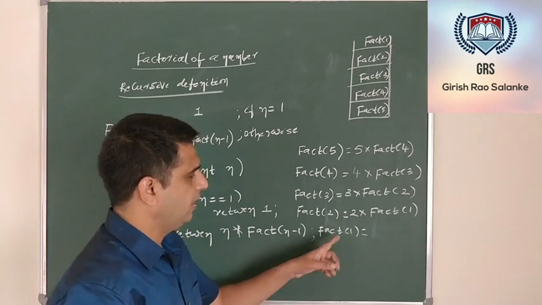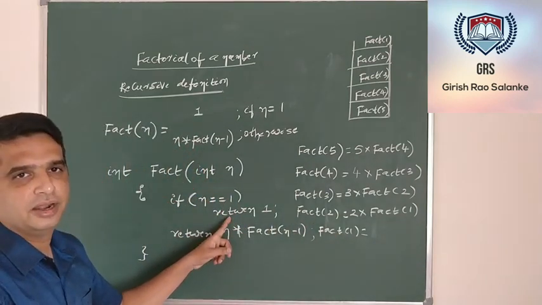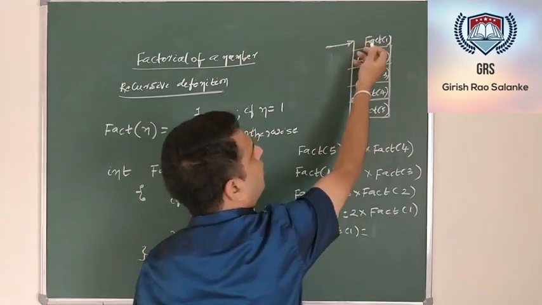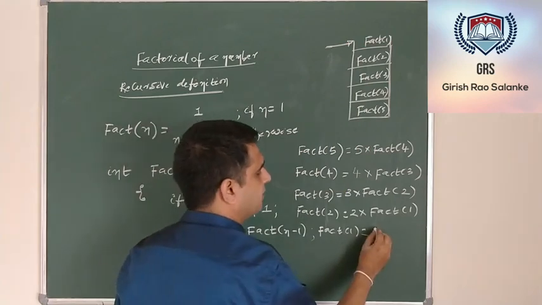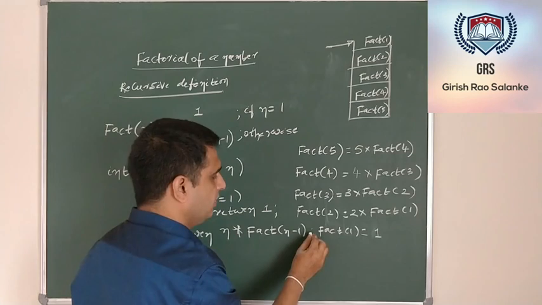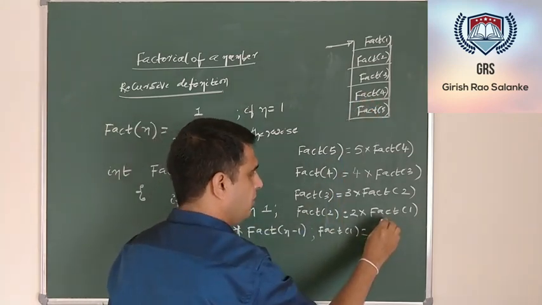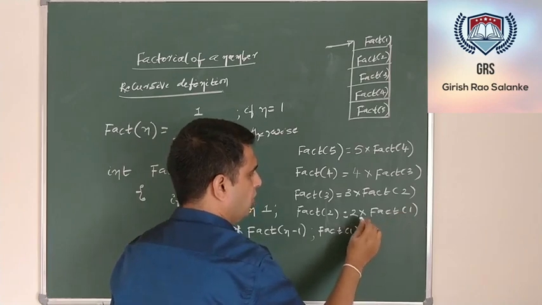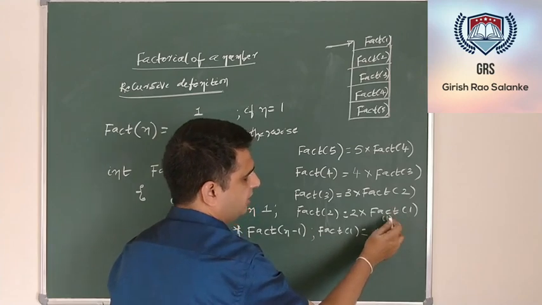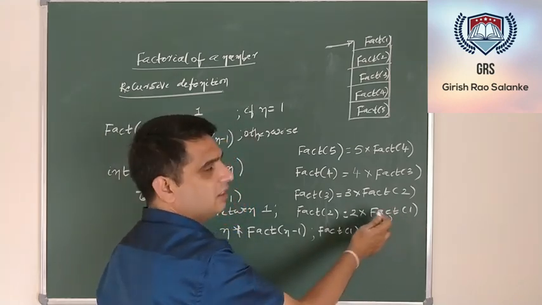Now, while finding the value of fact of 1, if n is equal to 1, it returns 1. Now what happens? This fact of 1 will be popped, and it returns 1. This 1 will be returned to the calling function. Now this 1 will be used by fact of 2. Fact of 2 is 2 into 1, because the answer I got from fact of 1 was 1. Now 2 into 1 is 2. That is my fact of 2.